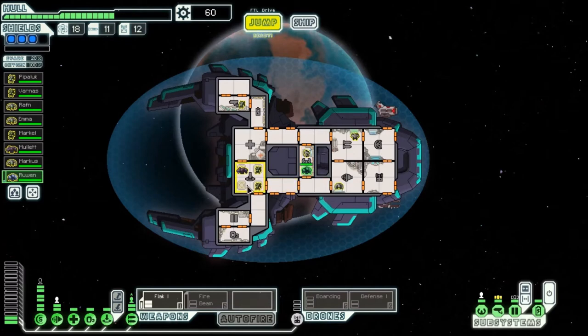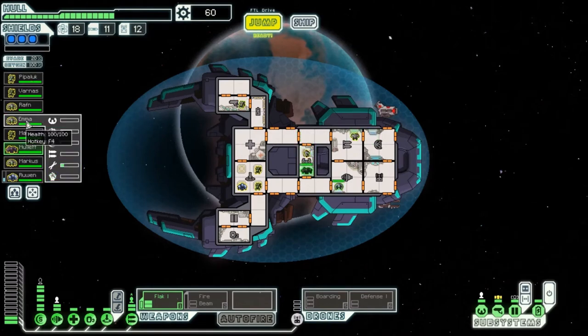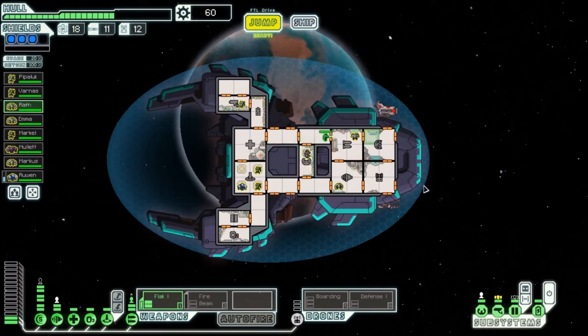So the crystal guy is great. We're actually going to send him on board. We're going to put our rock man into shields now. Or I guess we could put him to piloting. Or did we have a good pilot? No, we didn't really have a good pilot. Alright.